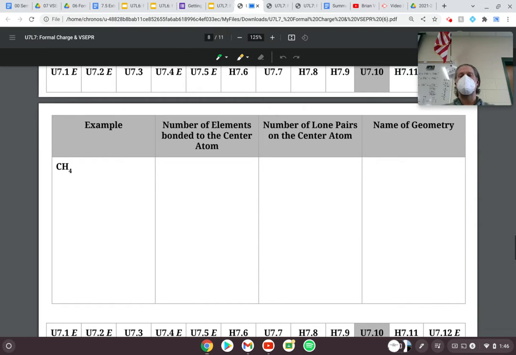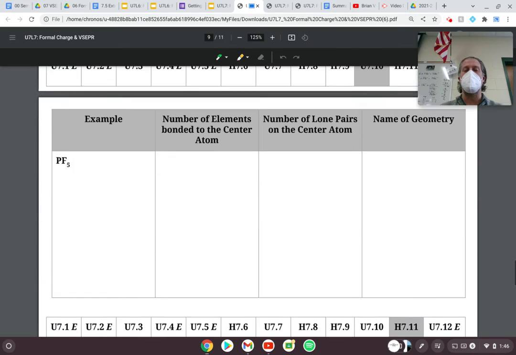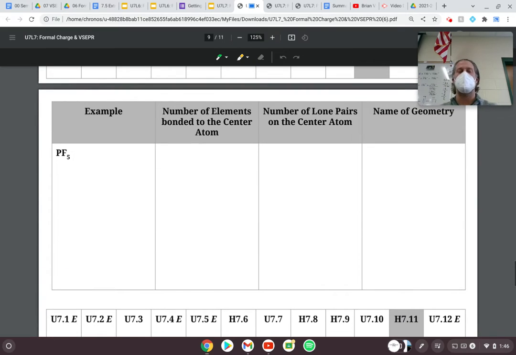Okay. So now we are going to learn about the last two shapes that you're going to be responsible for having some understanding of. The very first part of this shape's scenario is that the first element here is phosphorus, and it's PF5, PF as in Frank, fluorine 5.